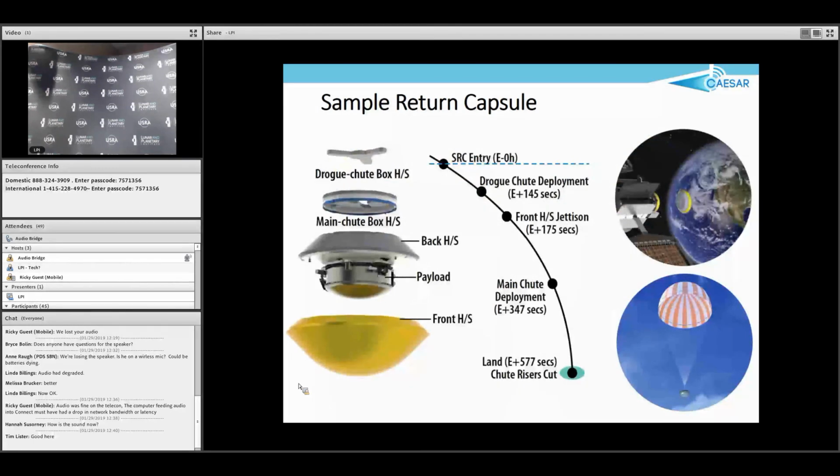We take the entire spacecraft, put it on a collision course with Utah, release the sample return capsule, and put the spacecraft on a divert trajectory. The nice thing about this sample return capsule, well, several nice things, but this is one of them right here. The JAXA design, and this is a big part of why I picked JAXA as a sample return capsule provider, drops the front heat shield while it's still in flight.